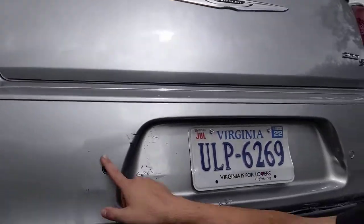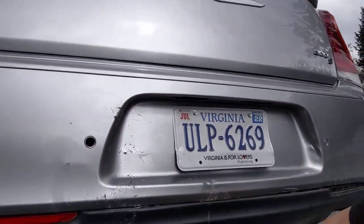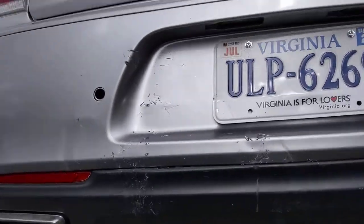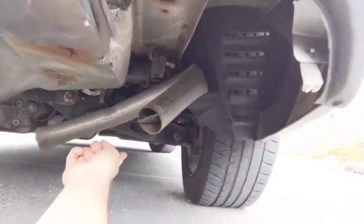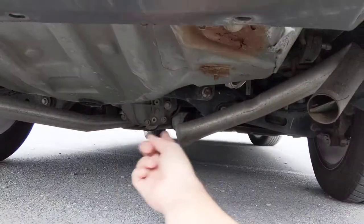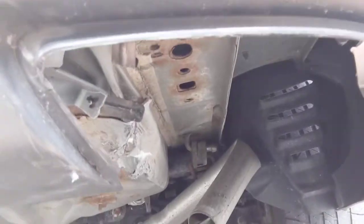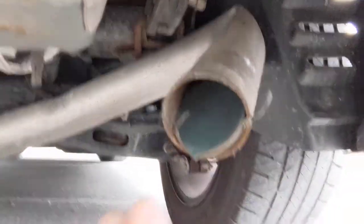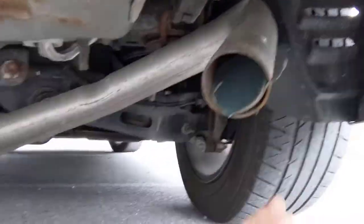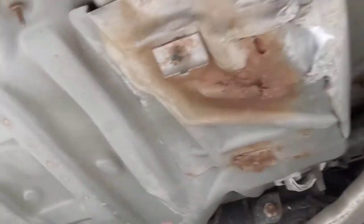It doesn't look terrible from up here — you see this reverse sensor is pushed in and the lower valance is no longer attached the way it should be. But as you come underneath, you can see that's my exhaust system. It has Flowmaster exhaust and the mufflers sit in front of the differential with no rear resonators or mufflers back here anymore. This muffler is no longer even close to where it should be. The ovoid tip clips in and locks on the bumper, but all that is broken too. And if you look closely right there, that's part of his bumper — he hit me so hard it cut a perfect circle out of the front of his bumper and wedged it into my exhaust pipe.